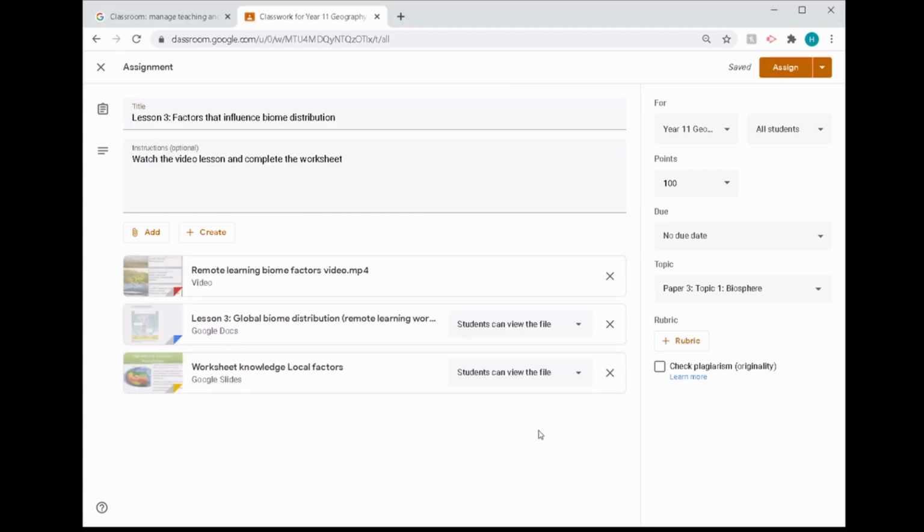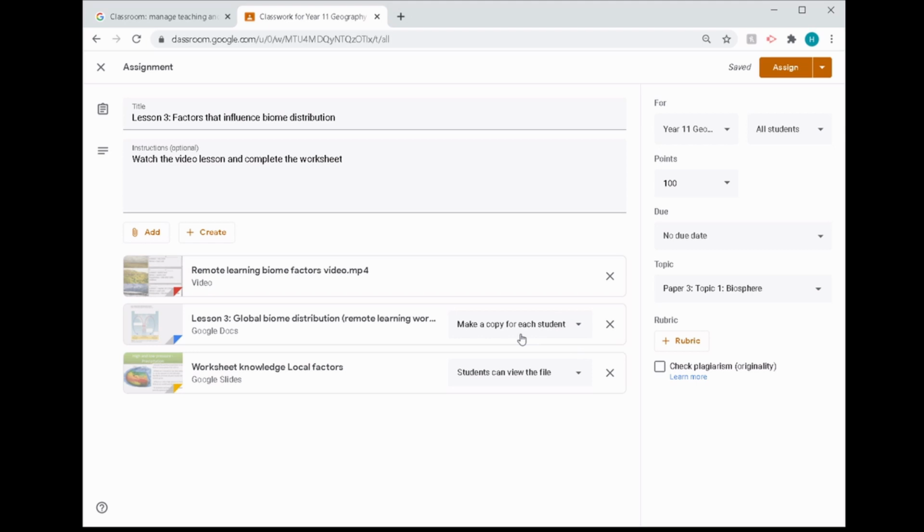Okay, so I've got my assessment now up on the screen in front of you. Now that all of the fields have been completed, I've attached the documents that I would like to use for my assignment. The second document down here is the file that the students will actually be completing their work on. One of the important factors here is to make sure that you select 'Students: make a copy for each student' for this assignment. This means that all of the students will be working on their own individual document rather than having to re-upload or edit in each other's work. This will make marking the assignments much easier as well.